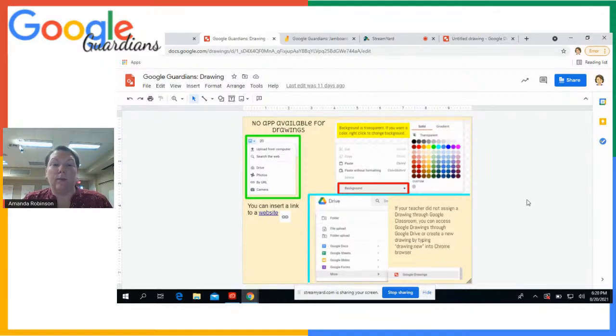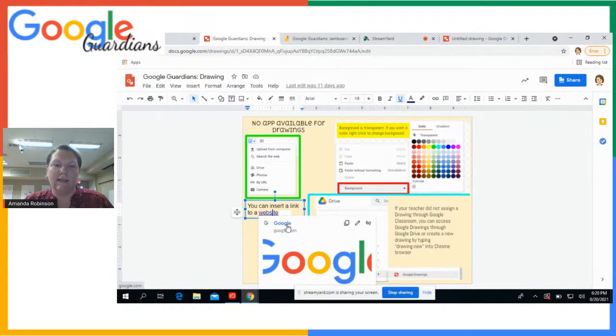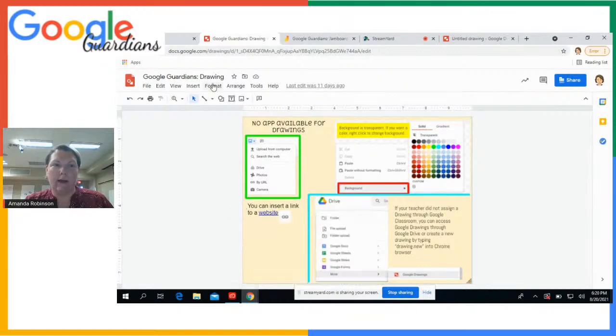So you can upload things from your computer easily, just like you did in Jamboard, if you have a photo or something like that, or a URL or the camera, same thing. But you can also insert a link, which I'm going to show you how to do in a minute. So like this one right here, that's a link to Google. And I'm in a drawing right now, as you can see.